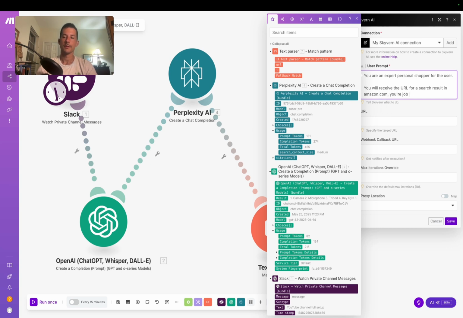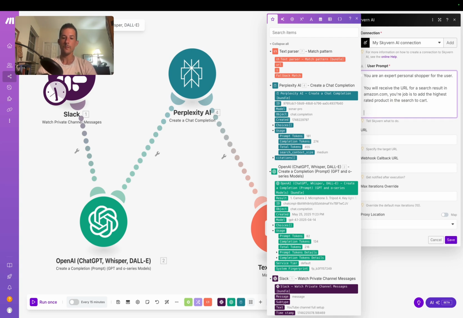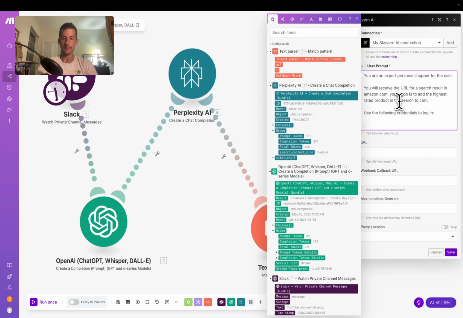Your job is to add the highest rated product in the search to cart. Use the following credentials to log in. And then you include username, password.